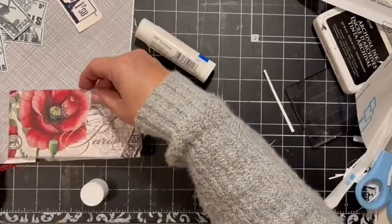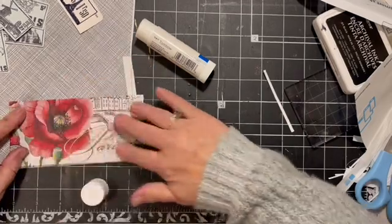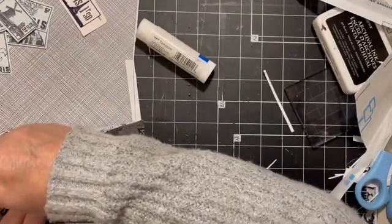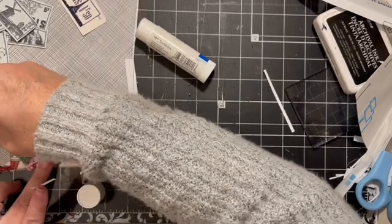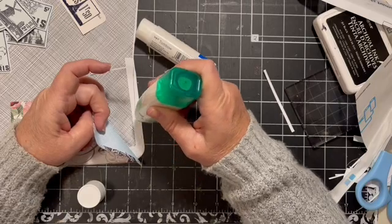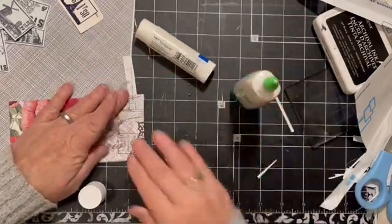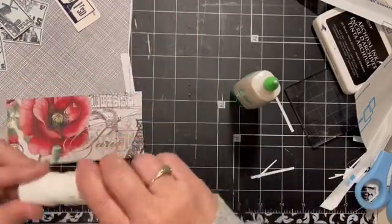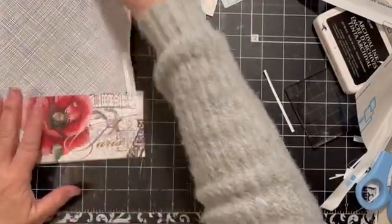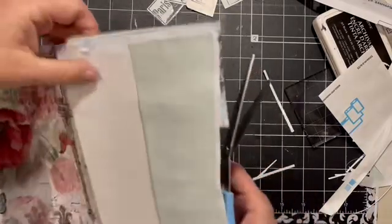Okay. And make sure that I line up with this edge. It can go over the bottom because I can cut that. Okay, oops, I didn't glue this. So we'll add some glue over here. And then over here, I'm going to put my glue on the edge of this. Okay. So we're adding a nice little pocket right there. Put these off. Okay. Fold this over. And we'll go ahead and cut this off.